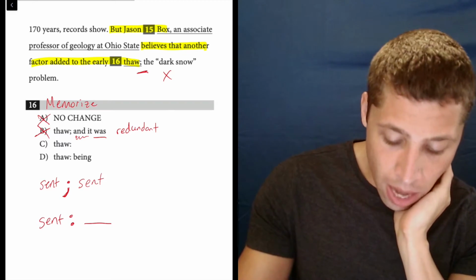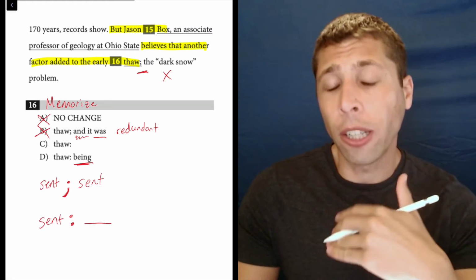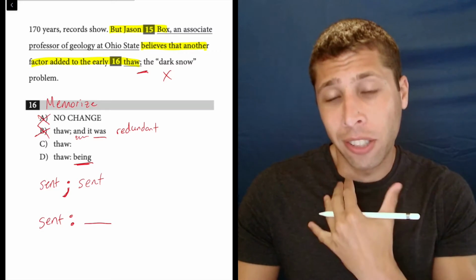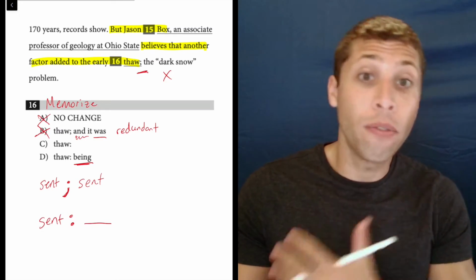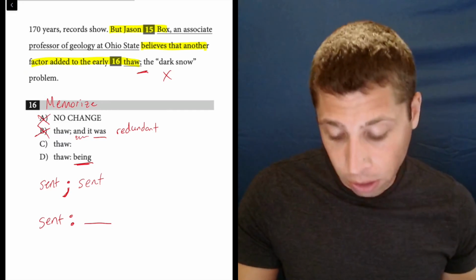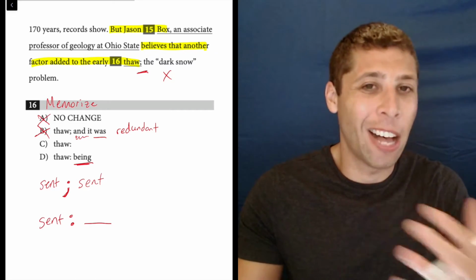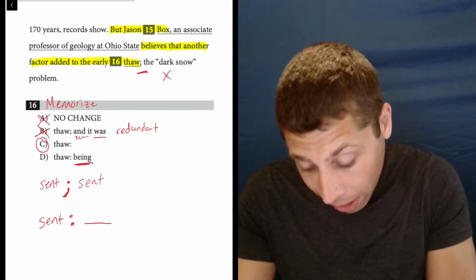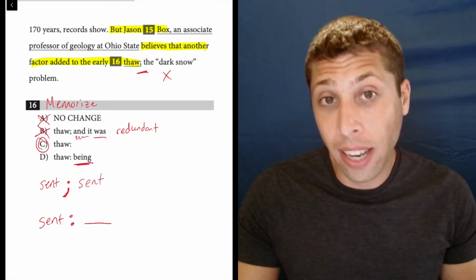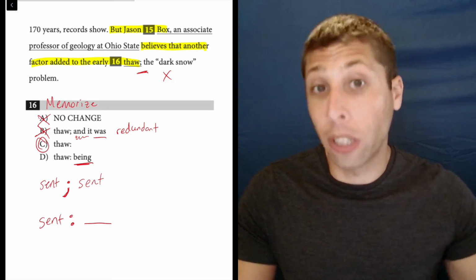Another thing that I notice with practice is word choices that include the word "being" tend to be wrong. It's a word that just adds nothing or confuses a sentence, messes with the style. And so it's doing that here. "Being the dark snow problem," that word doesn't really help us in any way. We can get away without it. And the reason is that even though the second part after the colon isn't a sentence, it's still functioning in a good way for what a colon is supposed to do.